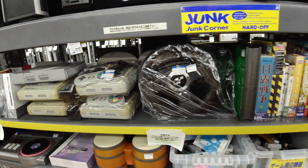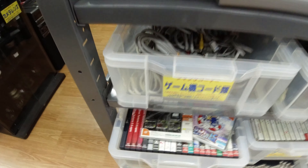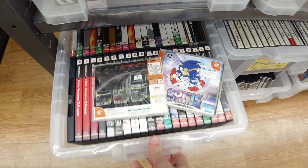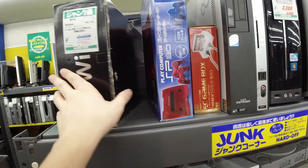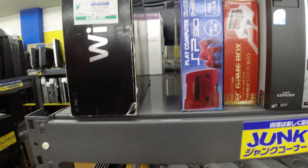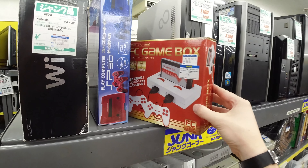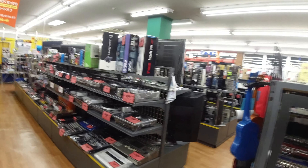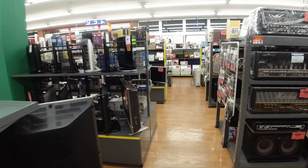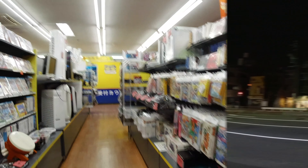That's some good prices right there. We got Sonic Adventure laying around here for a dollar — pretty cool, super great game. If you have a Dreamcast, you just need to have that. Boxed Wii for $20. We got some fake stuff, more fake consoles, nothing really interesting. Beatmania, but all right — I guess it's time to leave now. I'm the last person in here so let's head off to Book Off.